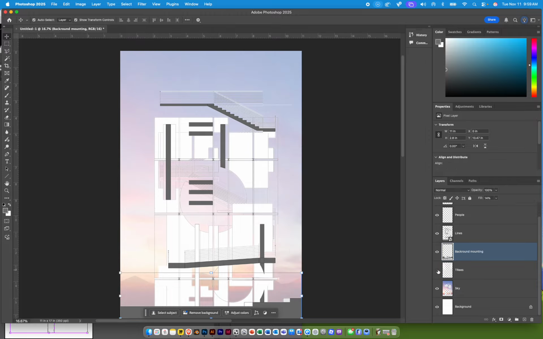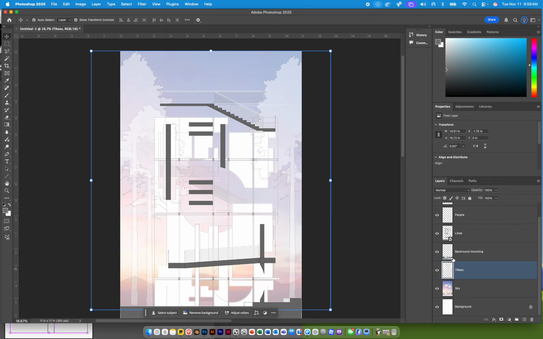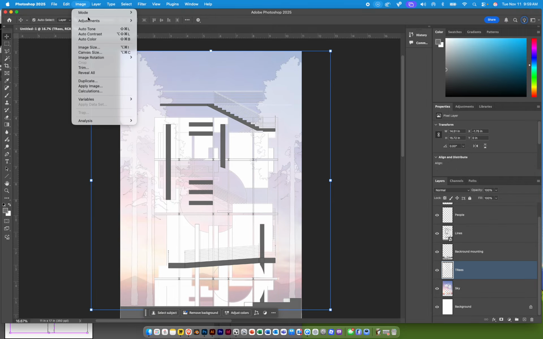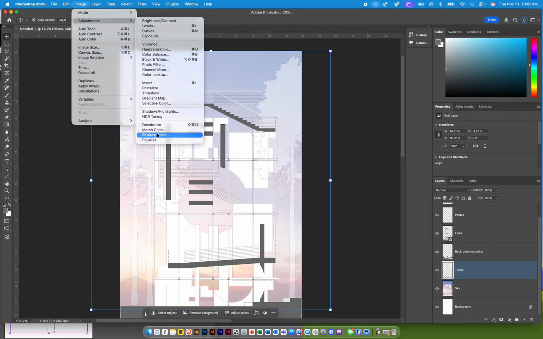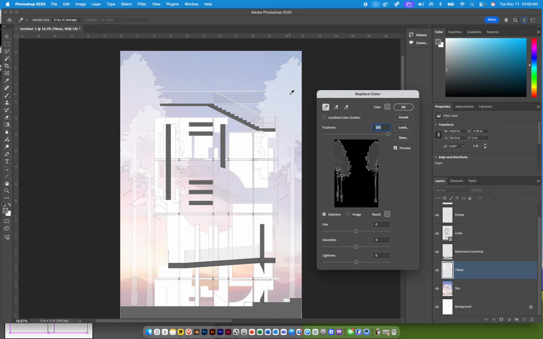So what's kind of nice is you can consolidate still. And again, maybe you have a professor that goes, hey, I want to see your trees actually as green. You're like, oh, okay, I'll make some green trees. All right, so we can actually take that layer, Image, Adjustments. We can go to Replace Color. And you can actually eyedrop that color. So make sure you do actually get it. And it shows us almost like this black and white situation.